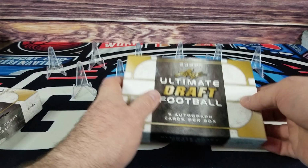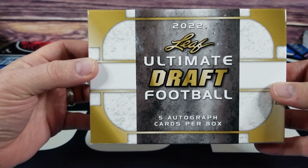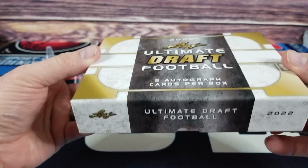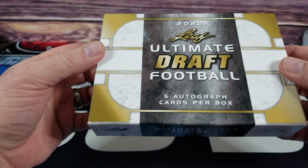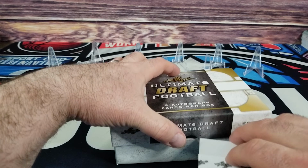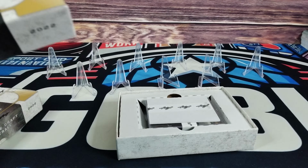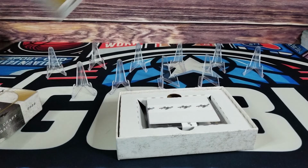Let's let them rip. So for those of you that are not familiar with the Leaf football, these cards do not have any licensing, so there's no logos, no team names, no NFL, no NCAA, anything like that. But the value's there. So this box has five autographs in it. It can be rookies. It can be current NFL players. It can be all sorts of stuff. So we are going to rip and see what we can get out of them.